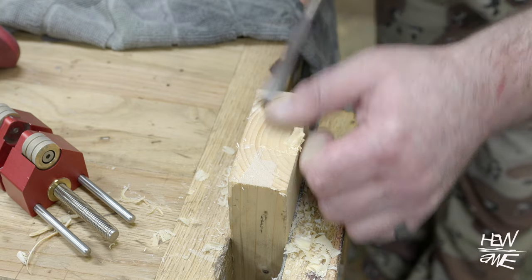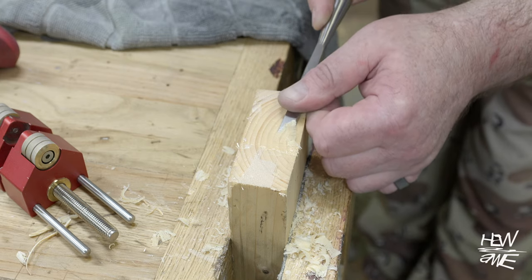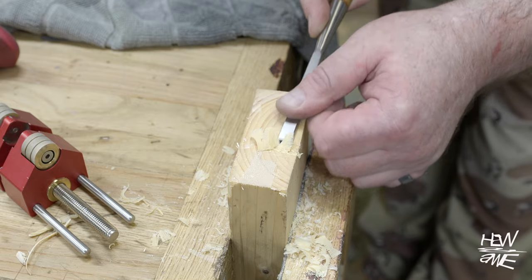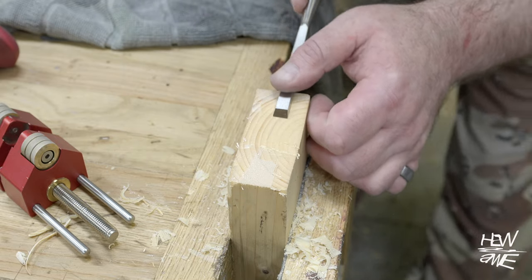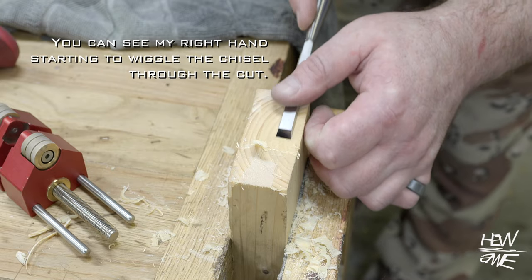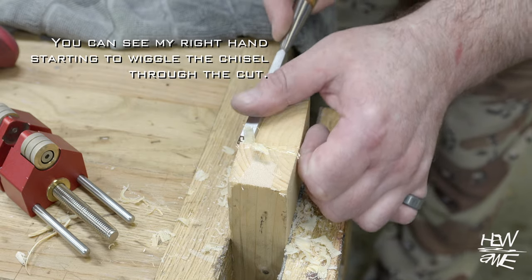I'm not saying at this point that the chisel is unusable, but I can feel a slight difference in the amount of force needed to cut. So I'm going to go back to the stone. I don't think I want to take it much further and risk a possible regrind. But one day I'm going to take it to its limit to find that out. I'm not living on the edge these days.